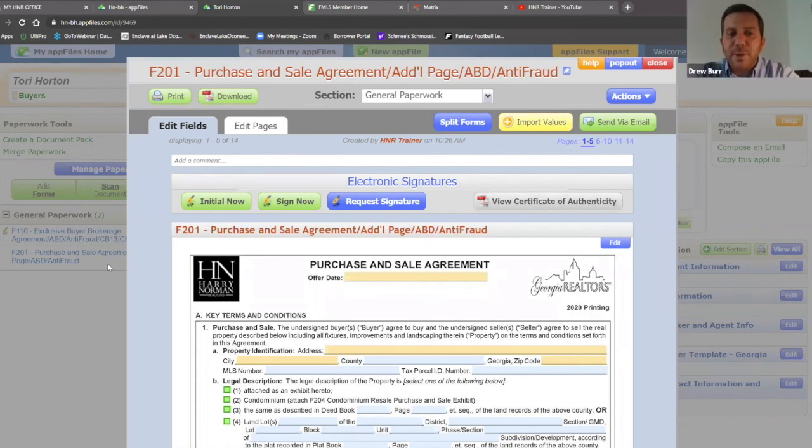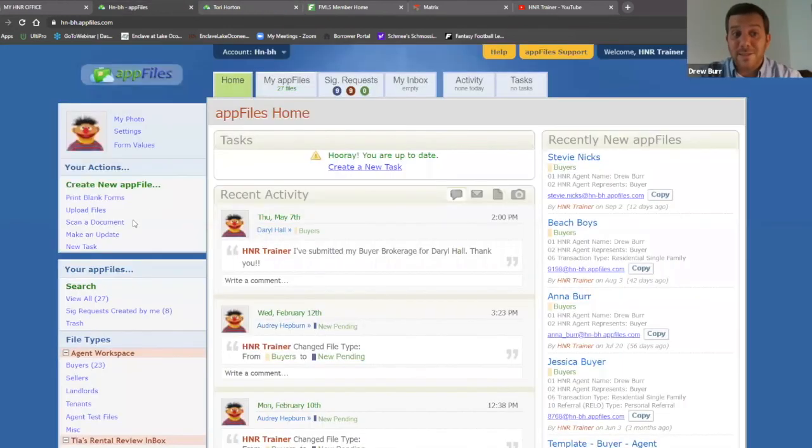Every form that you bring over here into this AppFiles, yes, you'll have to import the values for, but you only have to do it once per document. So for the purchase and sale, you have to do it, and then the buyer brokerage, you would have to import values. But it's 3 button clicks, really. That's all it takes. So you're not typing it in. You only have to type it in once in the form values.